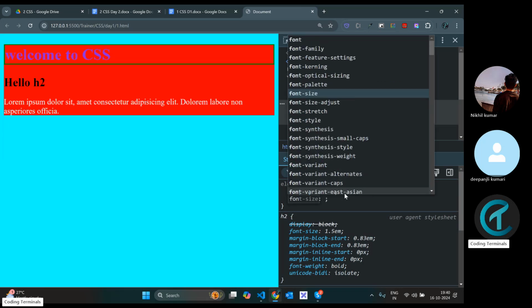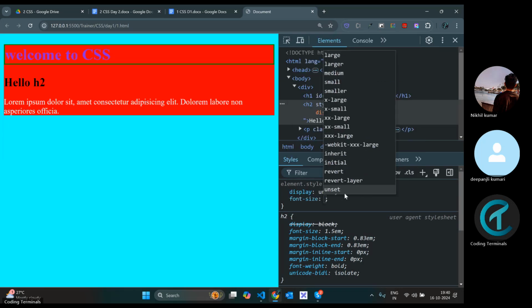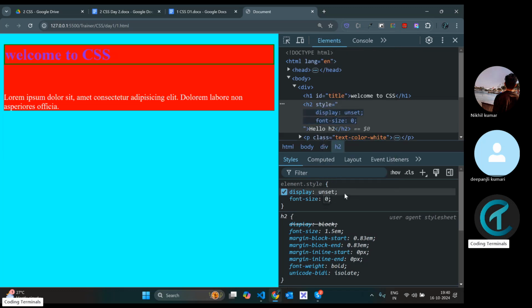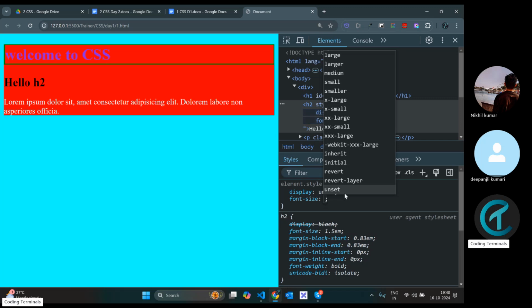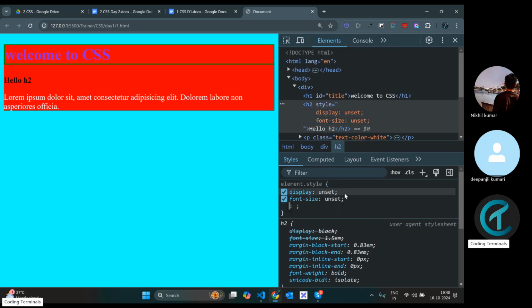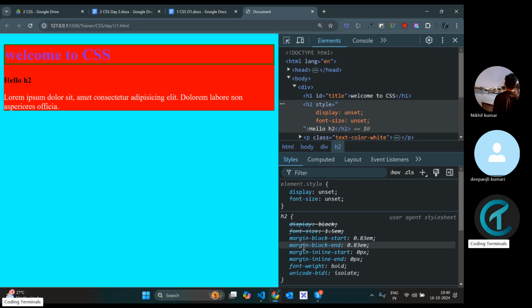Next we have font size. Font size 1.5 em. You can make it 0 em. You can see it's coming like 0, 1 like this, or otherwise you can do unset as well. So it's also going to reset. Then we have margin block.